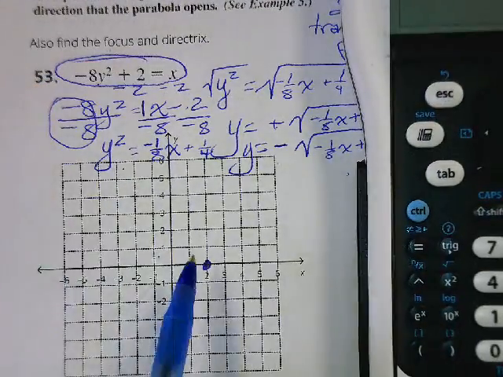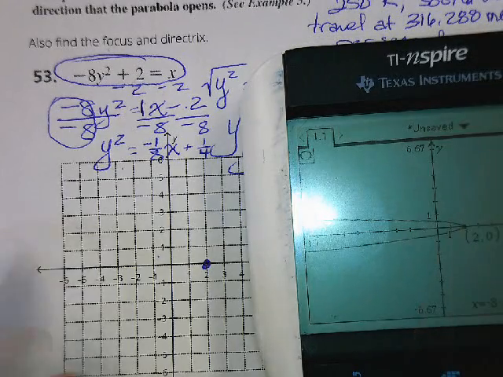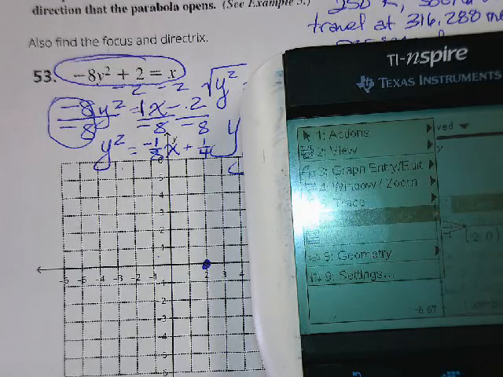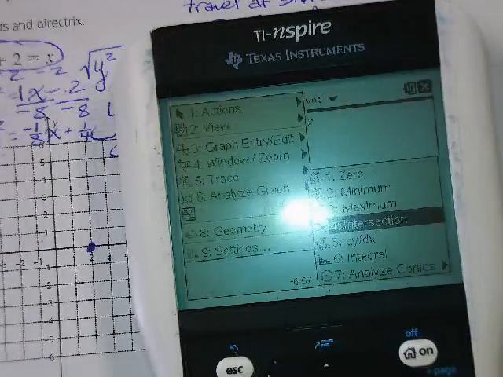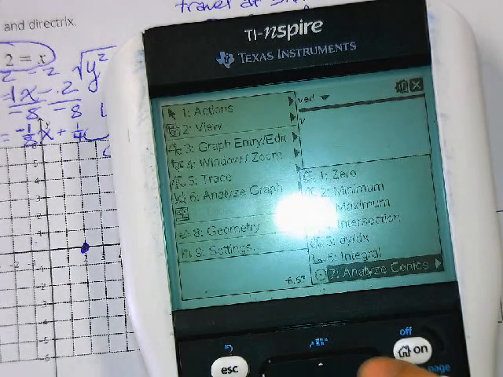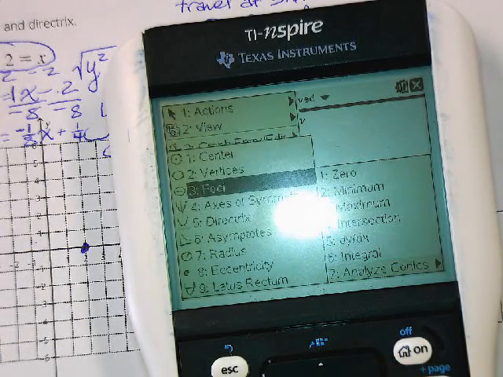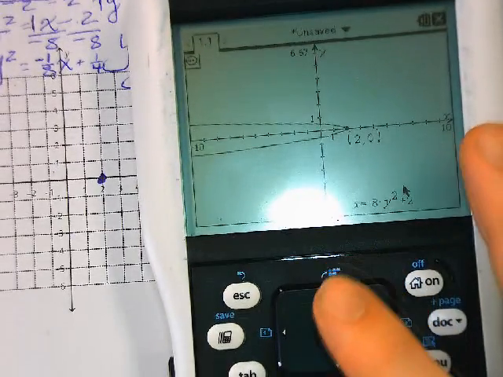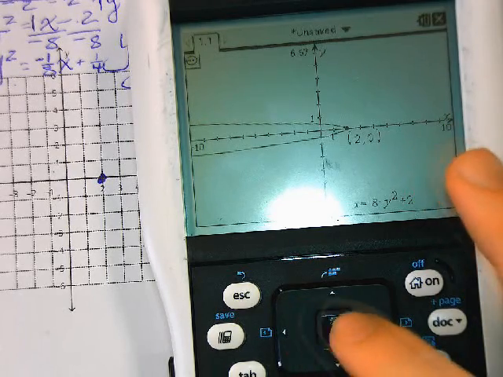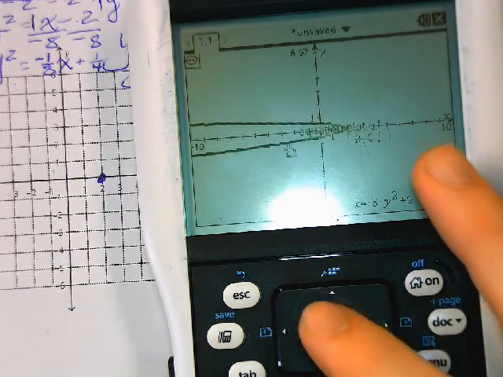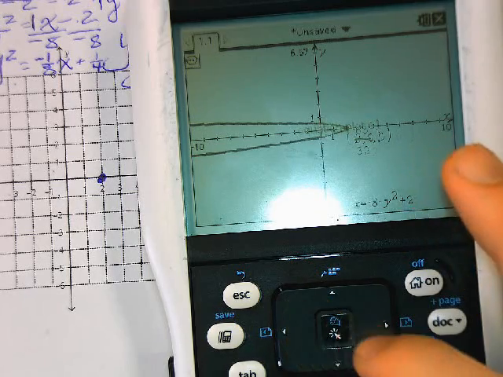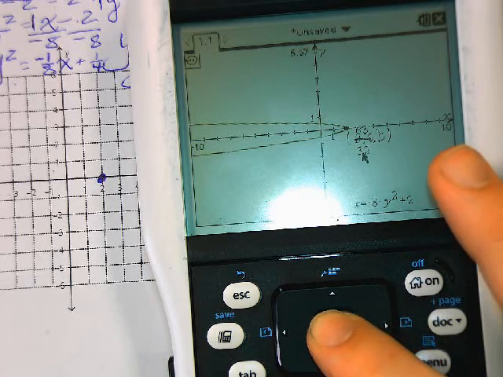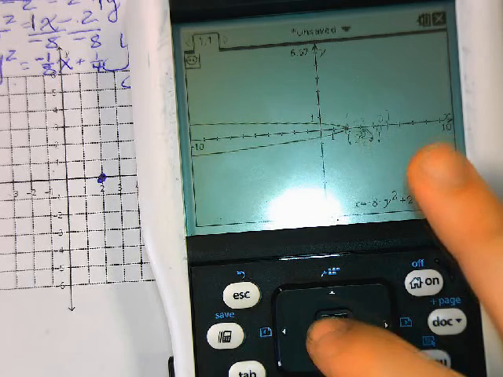And then let's see if we can find our focus. Let's go to menu. We want to analyze the graph and then get down here into conic sections. You're going to analyze the conics, and you can go for the focus next. So this is foci, and we're going to see the focus pop up here if we click on this graph again. We'll click right on the line, and there's our focus. Okay. Our focus happens at, looks like, 63 over 32, 0.